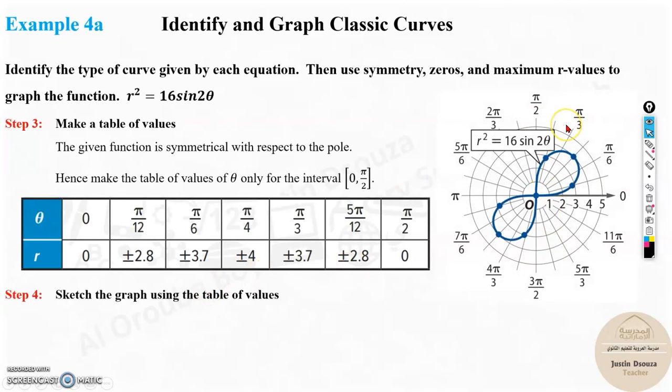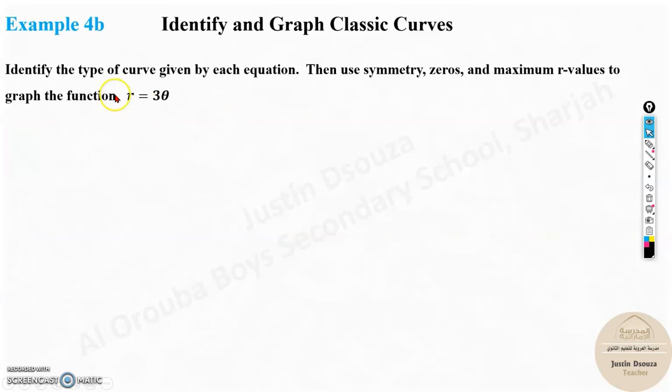This is the answer. But the most important thing is understanding which is the standard form and which is the given graph. Similarly, you can try this, but these are all different. It is better you try to solve all the different types of classical curves. In this video I'll just do a couple of problems. The first one was on lemniscate. Now we will do the standard form of spiral of Archimedes.